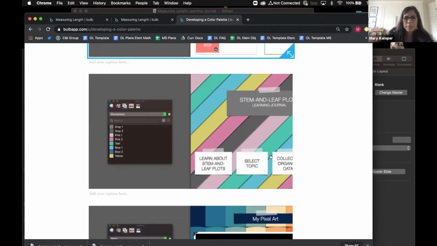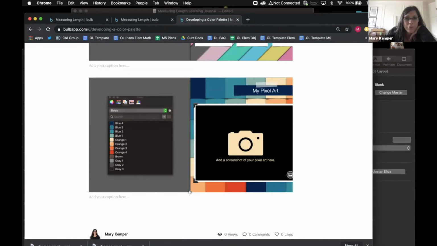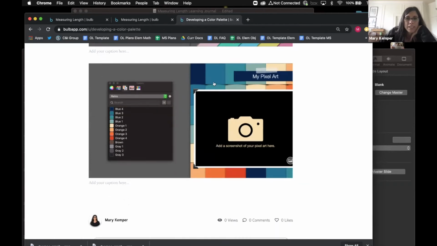Again, this took almost no time, really, but it added this nice polished look at the end. I wanted this stem and leaf journal to be more fun, because when you hear stem and leaf plots, it doesn't sound really great and exciting and fun. It's just kind of a dry subject. So I wanted to literally add some color. This is my new favorite, this retro palette. It adds this blue and orange, adds some more fun to some stuff. And I based some area lessons, intro to area, for upper elementary, on the idea of pixels.